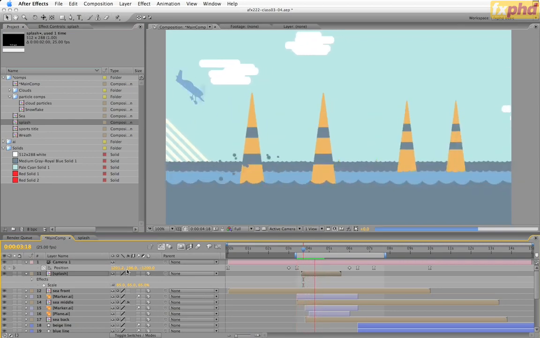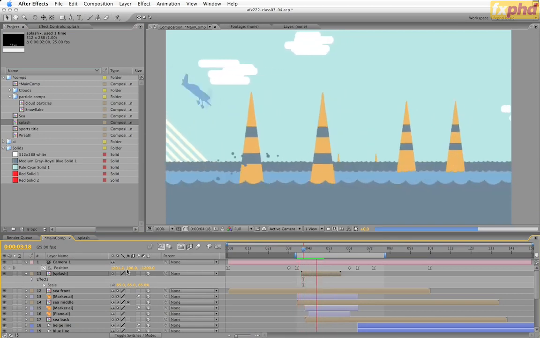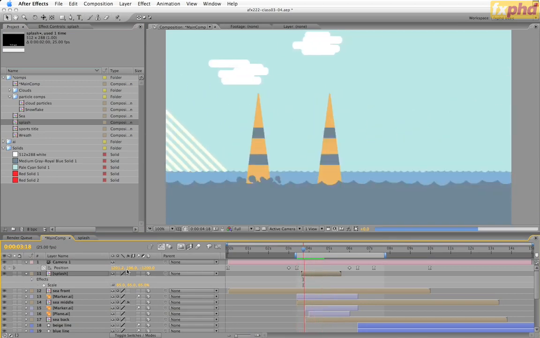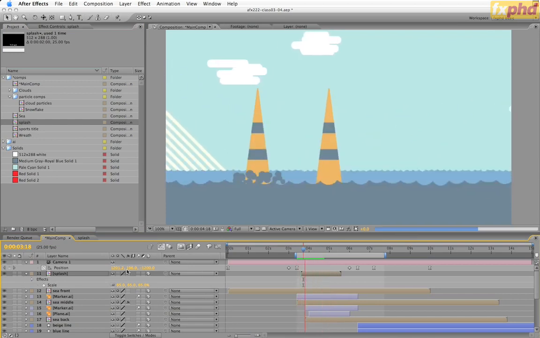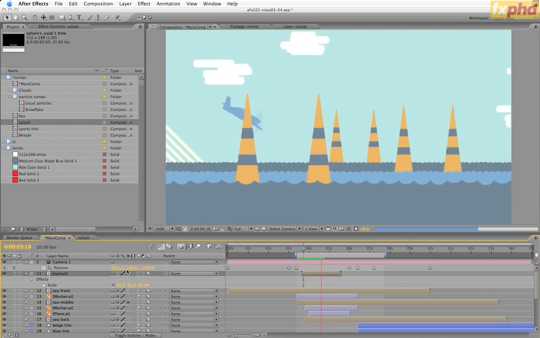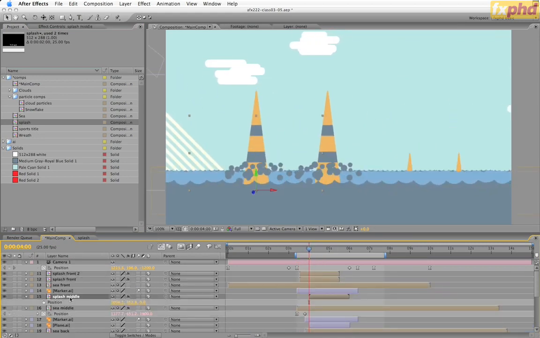And here we go, that's what that looks like. So now I've done that, I'm just going to rename it and then reposition them all. They'll obviously have to be moved in Z, but it's just a case of positioning them in front of each marker and setting the endpoint at the point where they come through the water. I've positioned the first two onto the middle section.